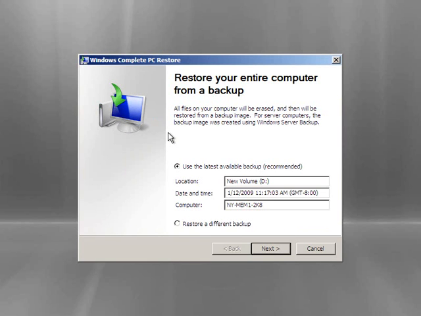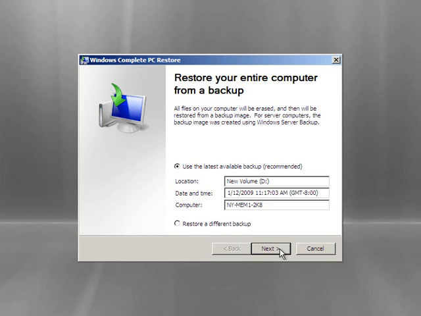And when I do that, it looks for backups. And you'll see here that it found that on the D drive there was a backup that was run. So I could choose this backup and click Next, except I have to tell you, I can't actually do that. The reason is that this particular backup did not include the system recovery. Remember, I cleared the box. If I had included that, then I could go ahead and click Next and recover the system this way.